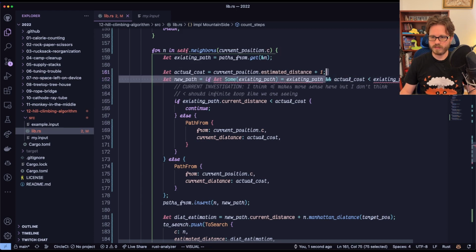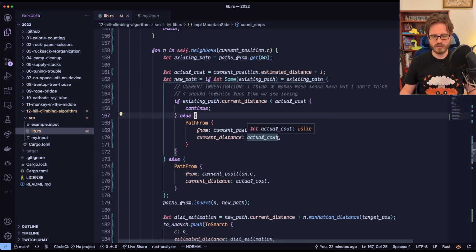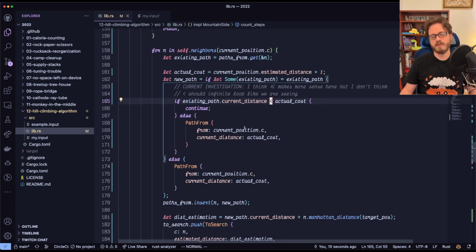Yeah, it doesn't. First of all, that's not going to work anyway. But okay, sorry, I got distracted. This is what I want to figure out. I don't think this should infinite loop if I don't make this an equal sign. Because what I'm saying, if you find an existing path, let's debug out that specifically happening.